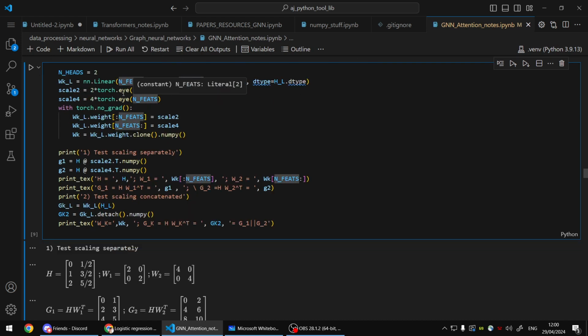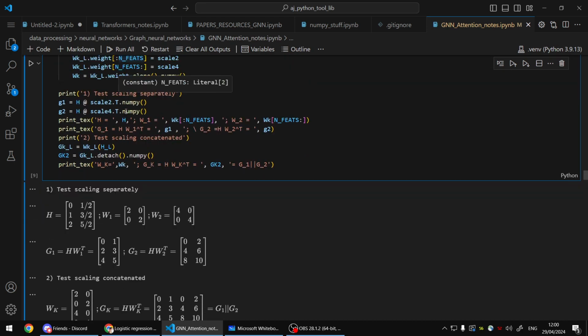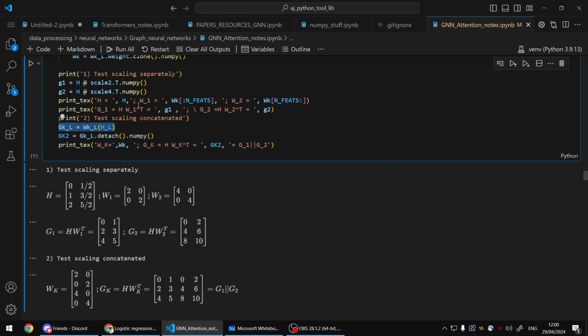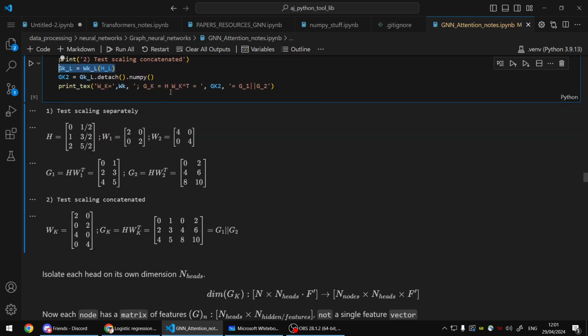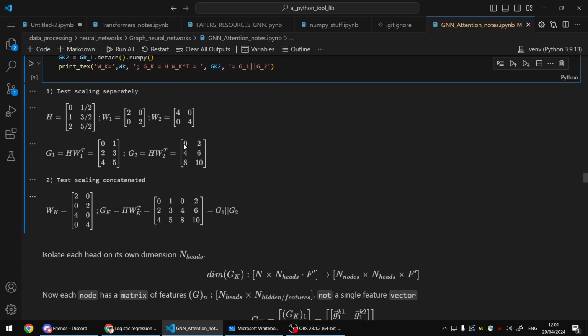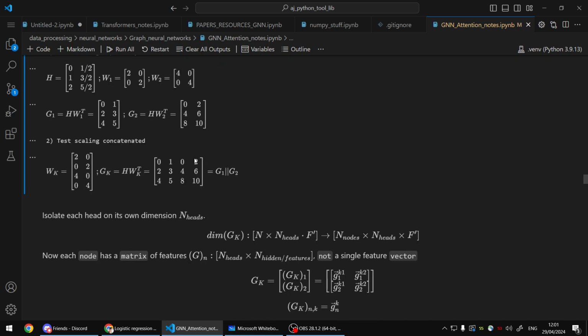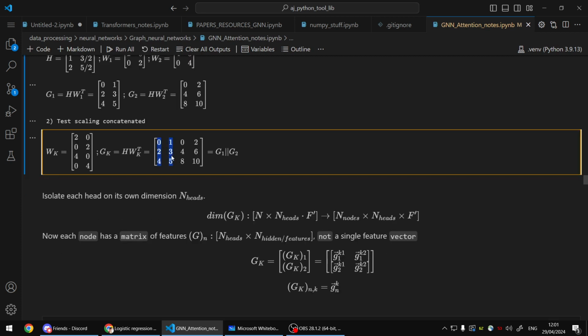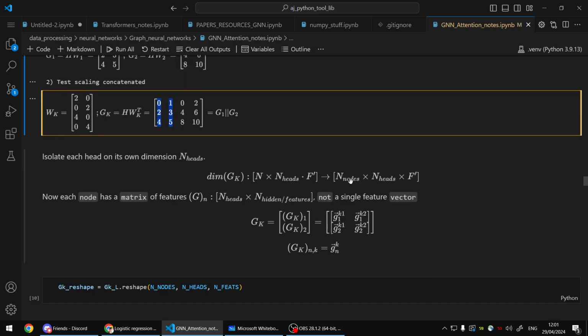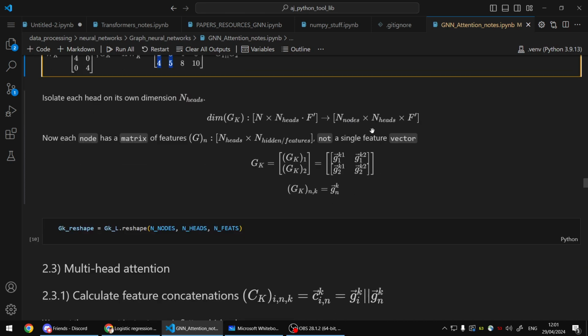And for test, I fill first matrix with a scale of 2, second matrix is transformation scale of 4, and then I perform individual operations and compare it with if I apply the concatenated version, and that's what we get. Original H matrix, the result of individual transformations, and this batched concatenated version produces the same result, except that it produces a two-dimensional matrix, and probably we want to separate each head into its own dimension, and that's what we do. So dimension 1 will separate the heads.